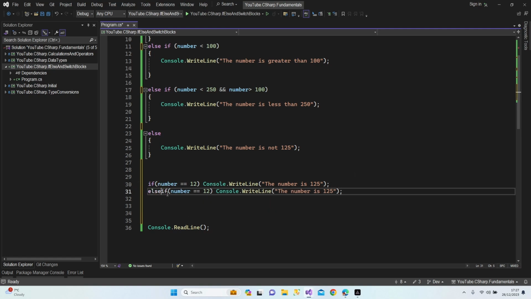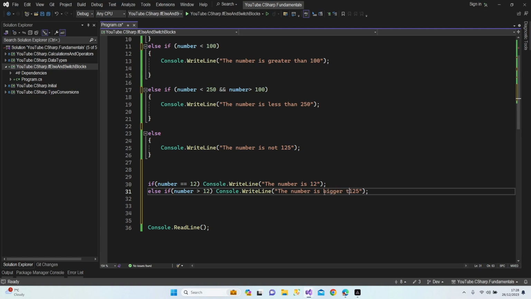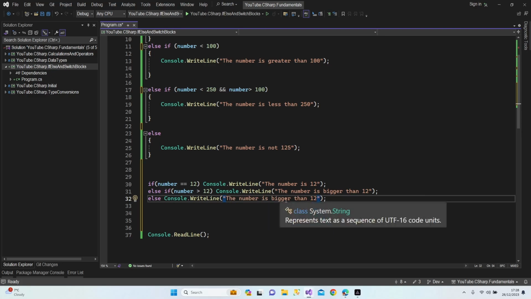Else if number is bigger than 12, the number is bigger than 12, and else the number is smaller.